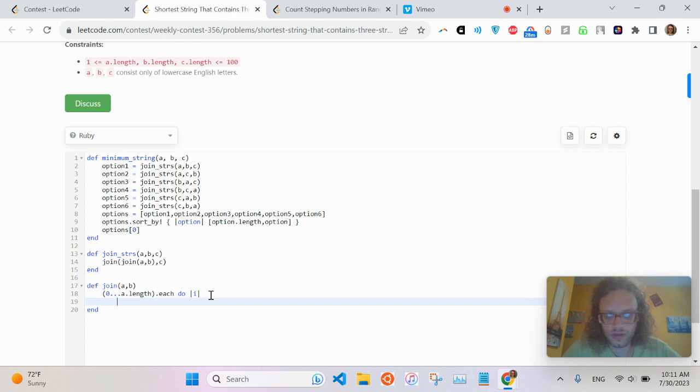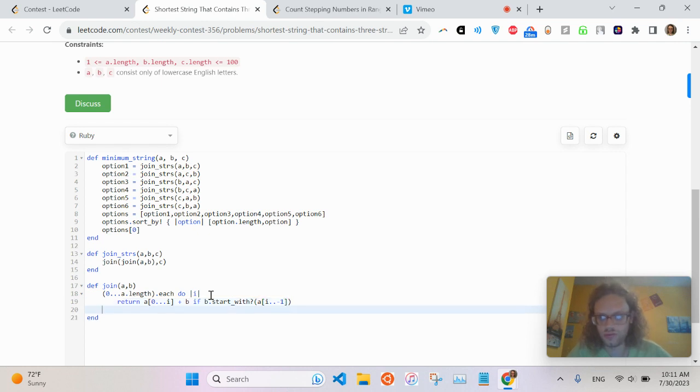So return A going from 0 to I plus B, right? Because that's joined if B dot starts with A from I to -1.